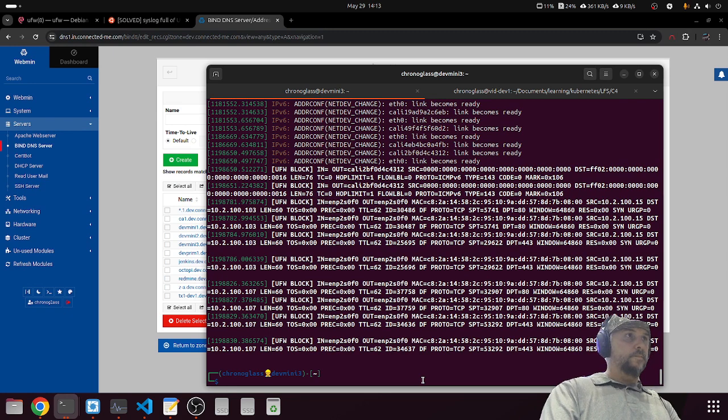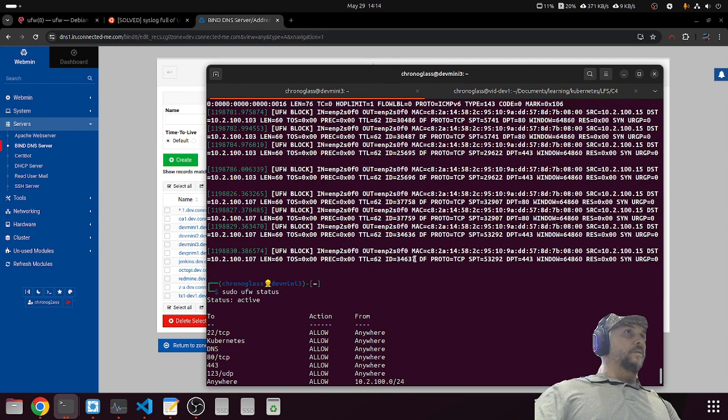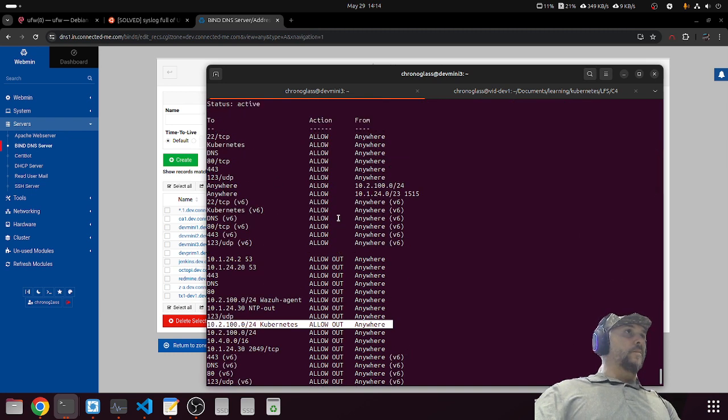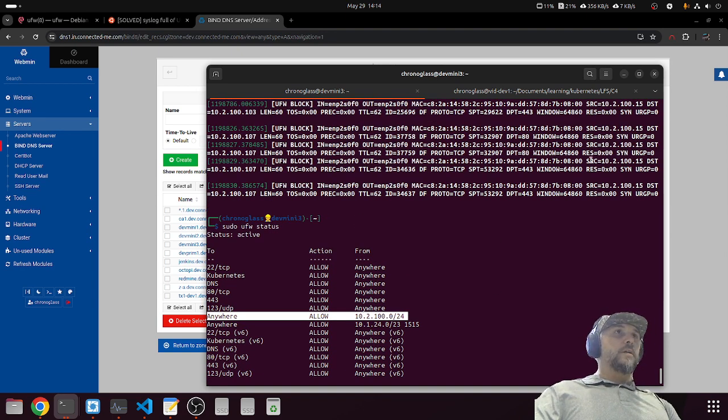But I could have sworn I have a 10.2. Yeah, I have an allow out to anywhere already. So why is that being blocked? I also have allow anything in. So again, why are you blocking?